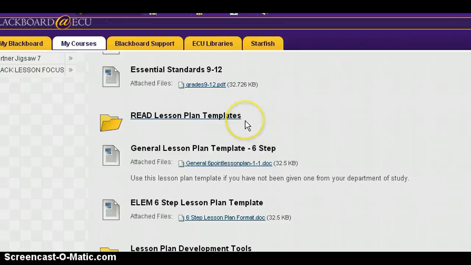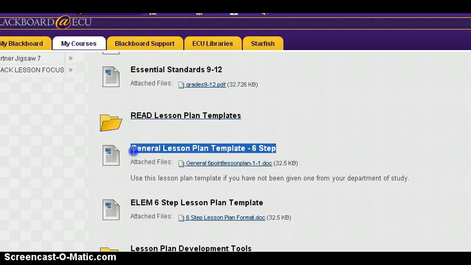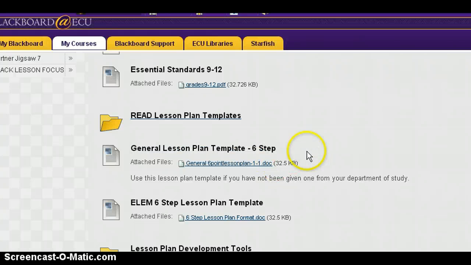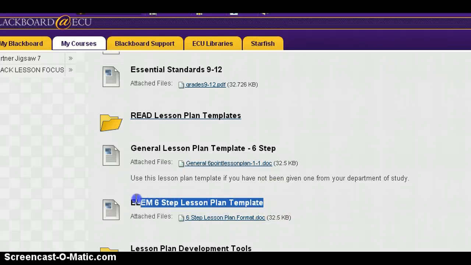If you were doing a reading lesson plan, you could click on this right here to get to templates for that lesson plan. If you're in a program of study, you could have clicked on General Lesson Plan Templates. Underneath there, the link would have opened one for you. In your case, since you did a 3rd grade classroom lesson plan, I would propose you used this one to do your TPAC lesson plan assignment on.